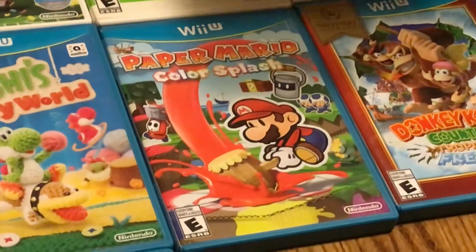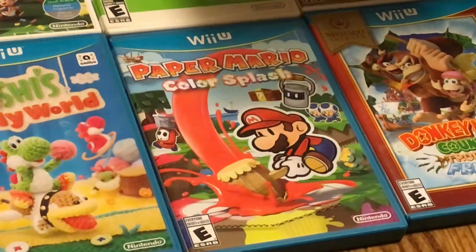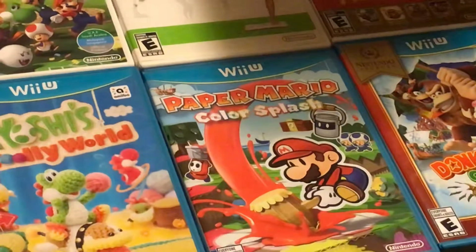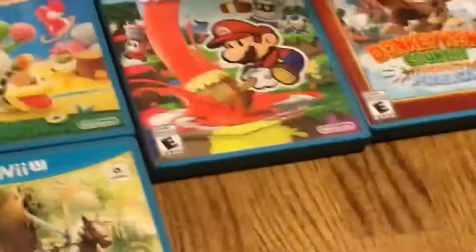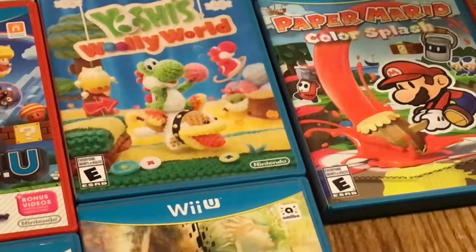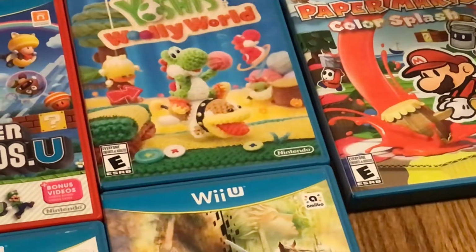We're going to move on to Paper Mario Color Splash. I didn't get really far on this game. It's basically about splashing and fighting enemies with paper cards that you have. You don't want to run out of your paint or else you'll lose the game. And your job is to defeat Bowser from stealing the paint, I think? I don't know this adventure.